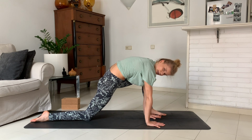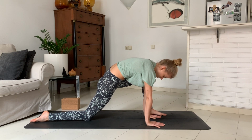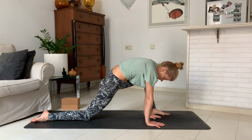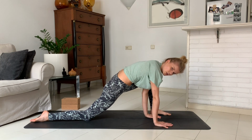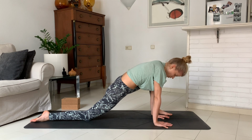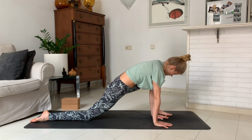And if you need to use any props here, such as blocks to lift the earth a little bit so you reach it easier, you can do so. But really just finding that stretch. And now if you need more, slowly begin to drop the hips down, but only as much as it feels good to you. Right? So hopefully there's no pressure through that lower back. Try to keep the contact between your left knee and your left shoulder, even so that they touch together, pressing against each other.